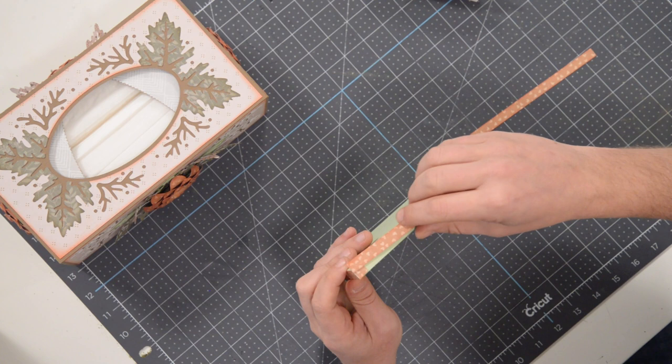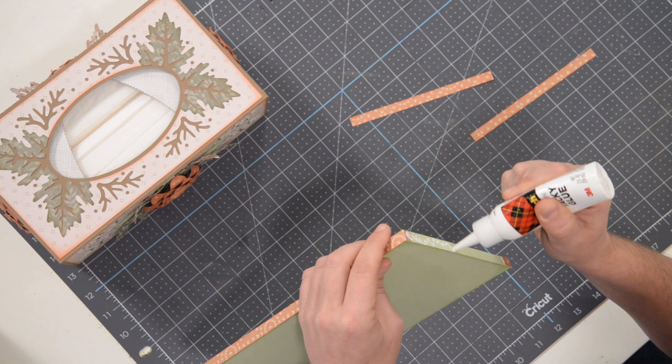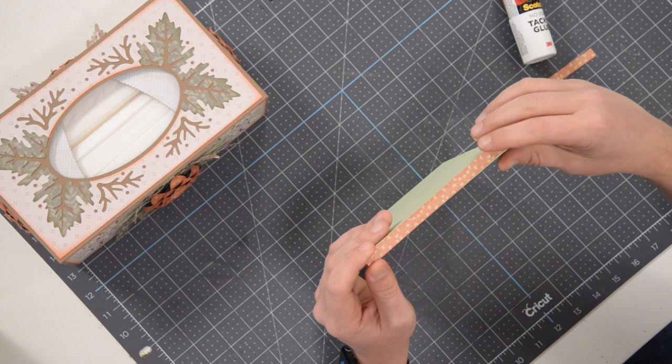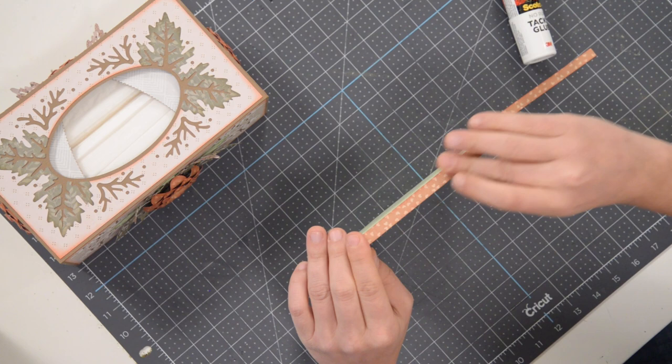both ends. And you know what, with this, we can actually apply our glue right to the box, all the way to the very end. You can take that glue and spread it out to the very edge too, might as well. And just pop that right into place. Same thing, just running my fingers top and bottom to keep it flush, and then press down. Beautiful. Okay, so that's our top.